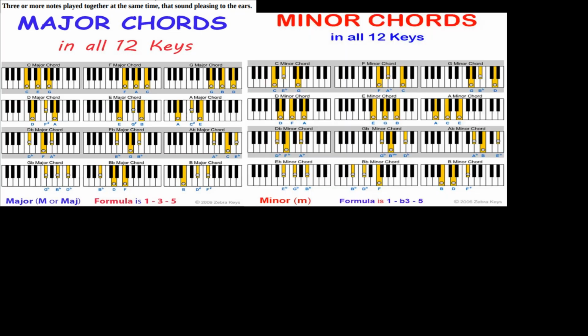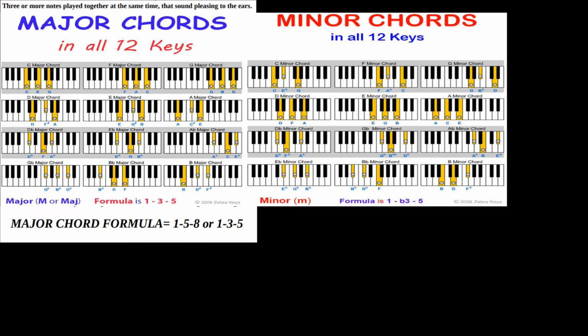Let's recap everything we've discussed so far. We began by discussing chords, which is a group of 3 or more notes all played at the same time. The triad is a special type of chord where the 3 notes of the chord are all played a third apart. There were 2 types of triads, major and minor, each with their own formulas for figuring out the notes within them. For major triads, we had the 1-5-8 or the 1-3-5 formulas. We began with 1-3-5 because it related to scales and key signatures.